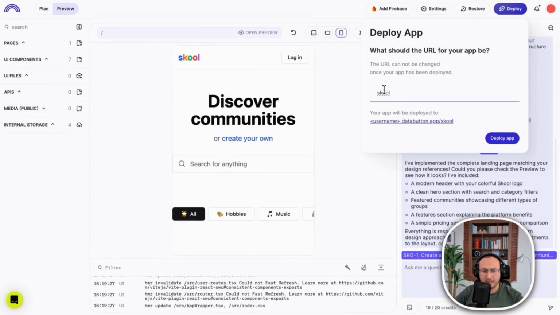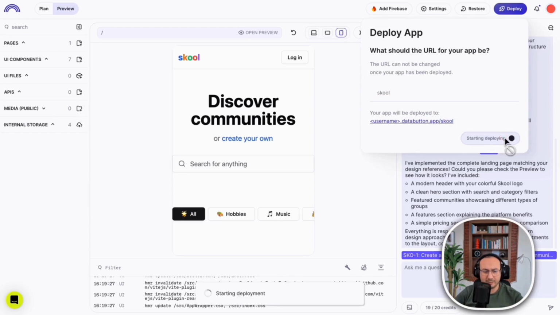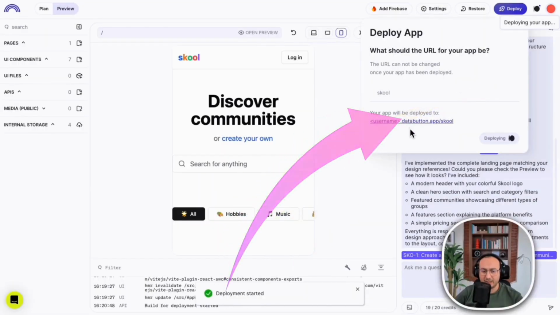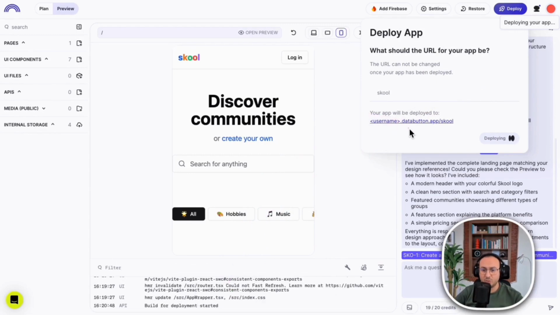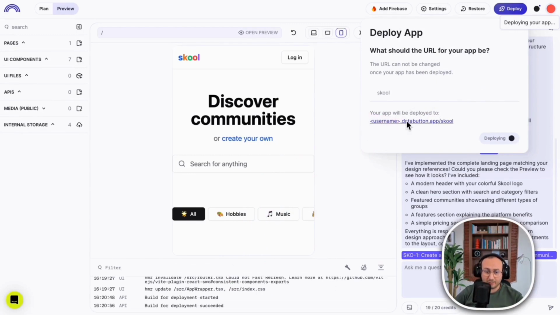A second time, it asks me the name of the application. We'll leave it like this, because in the end it will be the name of the application. It's just for testing, so we'll click on deploy. You'll see that it is currently doing the deployment to install it on this site. I can even configure it to have a custom external domain name as well. It is done automatically.